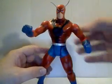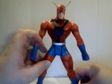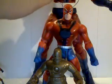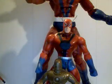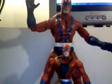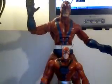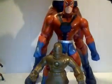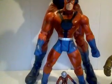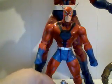in the Legends line. Eventually, they would revisit Giant Man as a Build-A-Figure in the Walmart exclusive wave. What Iron Man is to this Giant Man is to the Build-A-Figure Giant Man. It's ridiculously huge, and you can see up there. Just to give you a sort of scale of these guys, even there, you can note the subtle differences in the costumes.